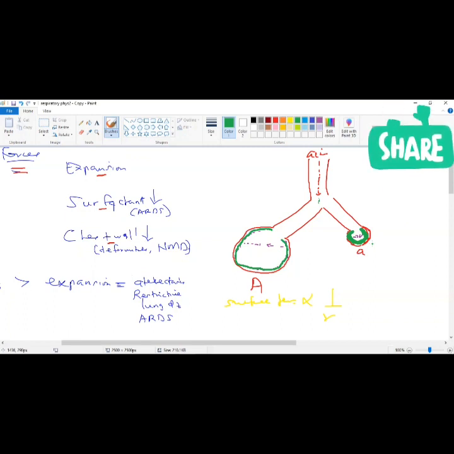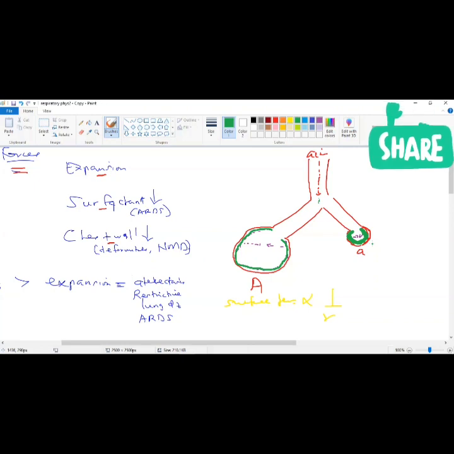So the smaller my alveoli is, the more energy I need to overcome what? Surface tension and open it up, and the greater the surfactant I need in that alveoli to coat the surface and overcome the surface tension. But if an alveoli is already distended, I don't need a lot of energy to open it any further. So the surfactant will have thinned out, they're going to spread out on the surface, so their thickness is not as great as in the smaller alveoli.